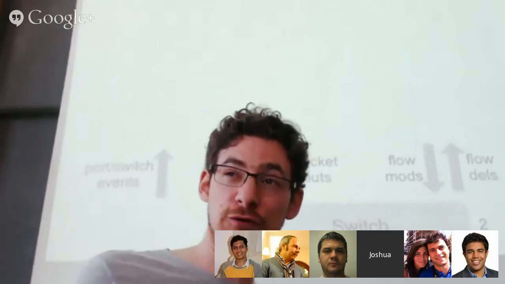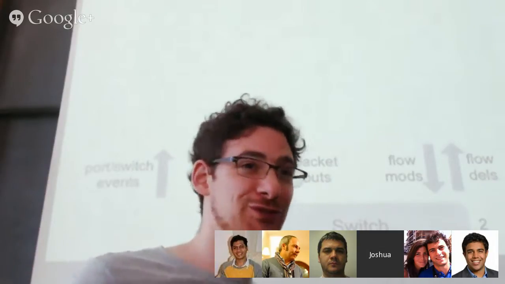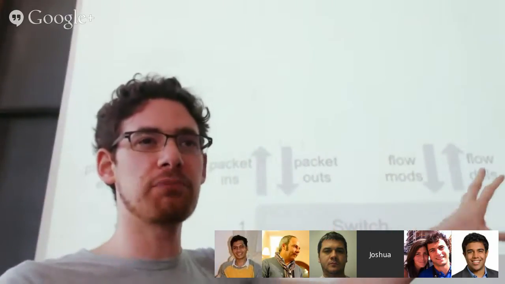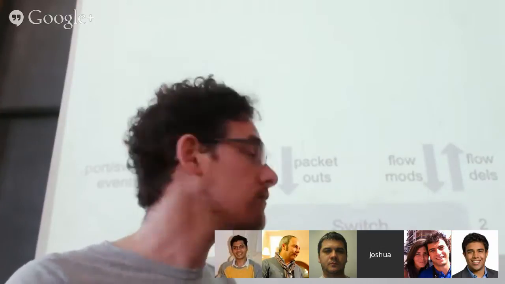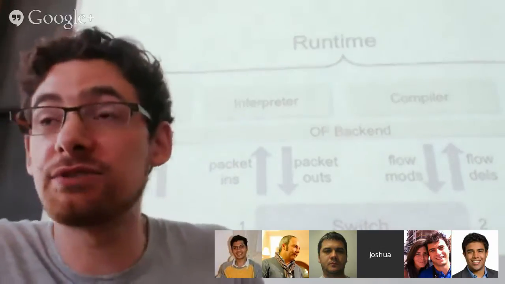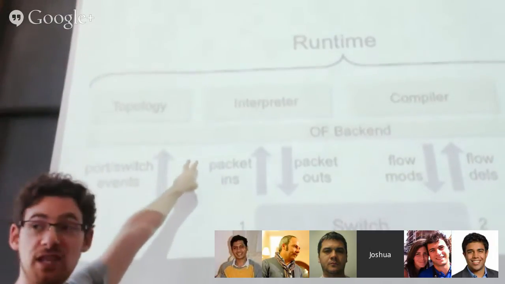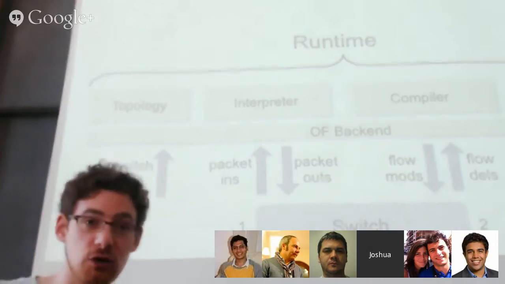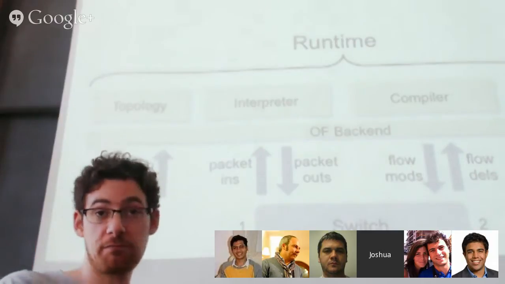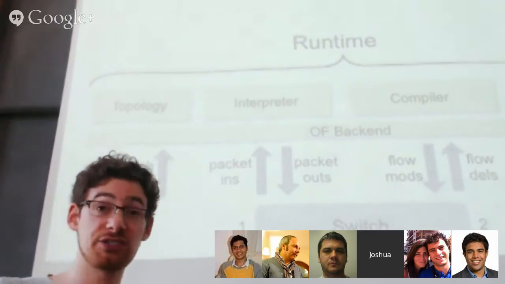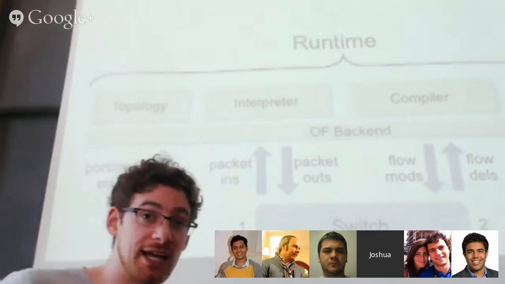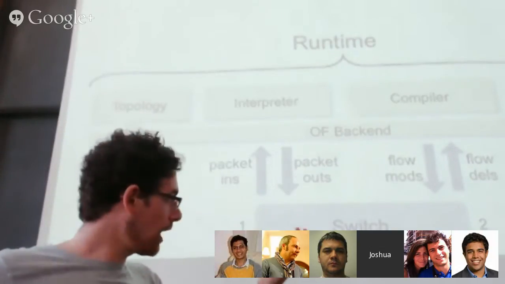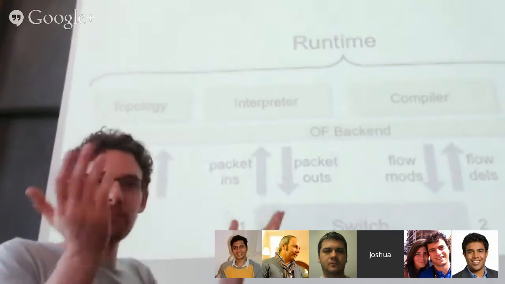This isn't the full set of things one can do with OpenFlow. You should take a look at the OpenFlow spec if you'd like to see that. But this is good enough to give you an idea of the complexity that needs to be handled by the runtime system. And so the first portion of our runtime system is going to be this thin layer directly above these gray arrows, and that's going to be an OpenFlow backend. It's going to be some piece of code that speaks OpenFlow. So it's able to send out packet-outs and receive packet-ins. It can send out stats requests and receive the replies. So that involves maintaining connections with each switch. It involves marshaling the creating OpenFlow messages.